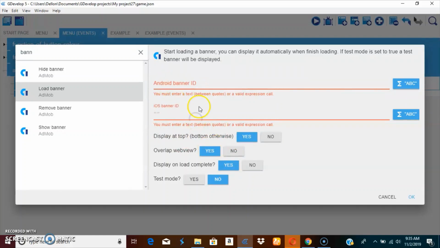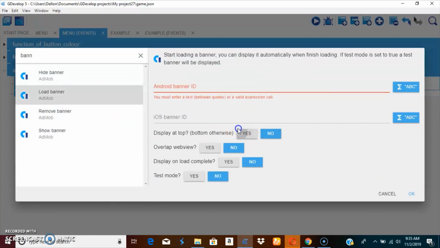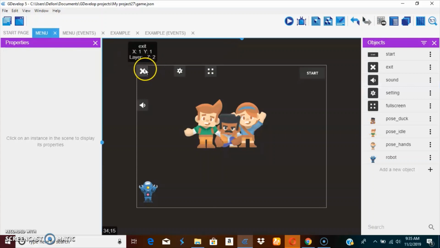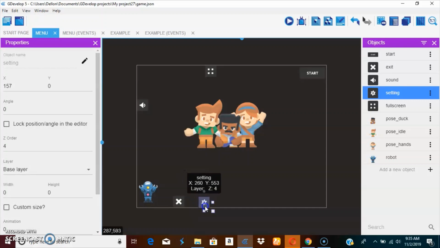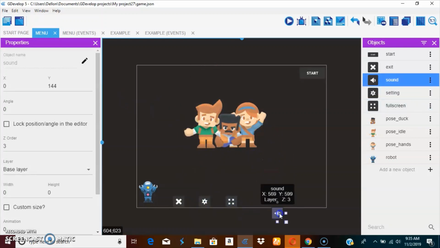After the beginning of the scene and load banner, yes, at the top, for sure. Let's move these down here if they don't show up at the top.